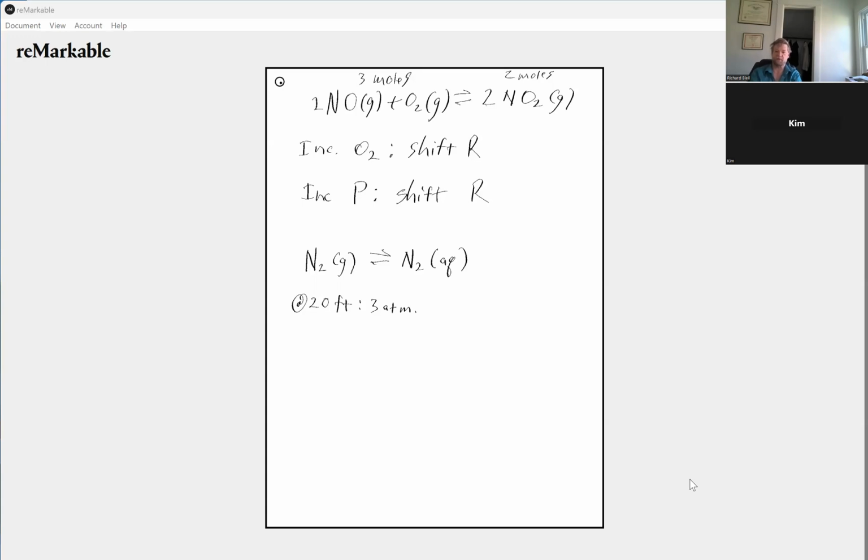You're under 3 atmospheres of pressure. The pressure has gone up. The system is going to respond to try to bring that pressure back down. How can it bring the pressure back down? By getting rid of excess gas. Which means that this equilibrium is going to shift to the right. Because it's trying to bring the pressure back down, it's going to try and get rid of nitrogen. Fewer moles of gas, the less pressure there is. PV equals nRT. The concentration of nitrogen in your blood goes up.